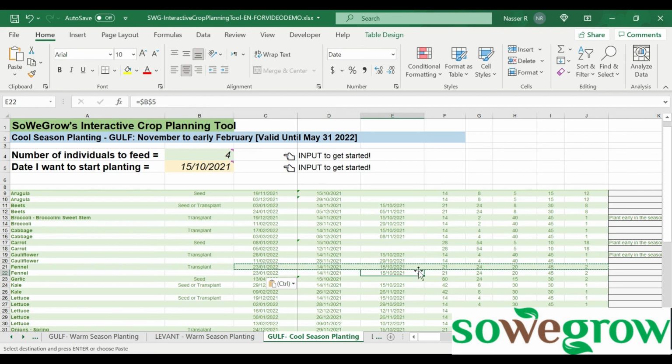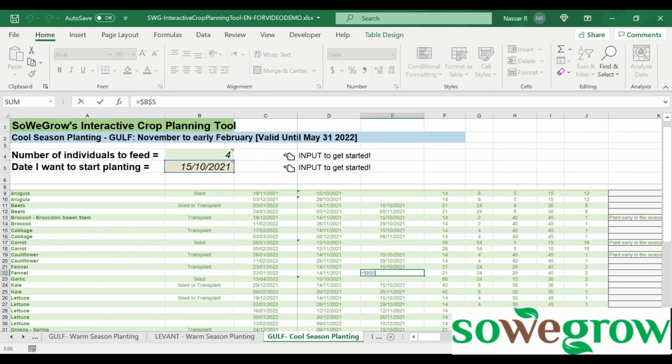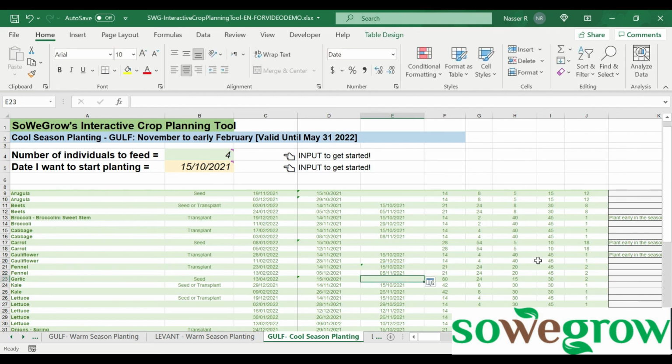The start date will not be 15/10/21, but the previous start date plus the number of days for consecutive planting, the succession planting time interval, and enter. That gives me the next date. And so my next harvest of fennel is the 13th of February. And that's how you can create absolutely new plantings using the same formula.